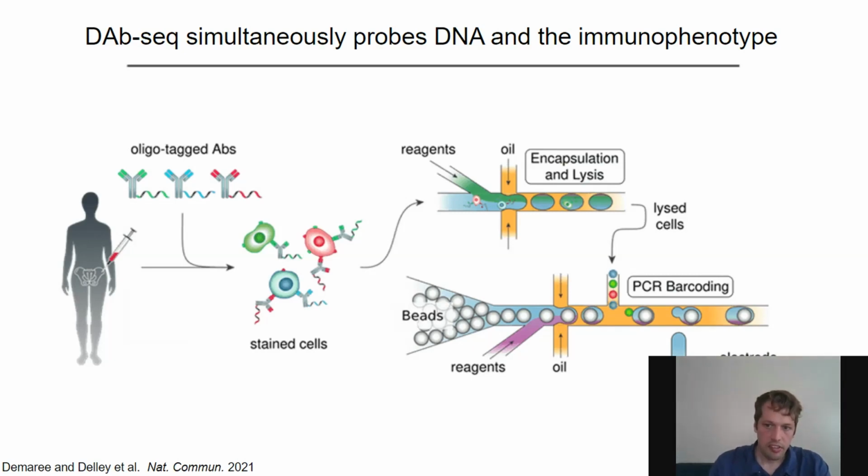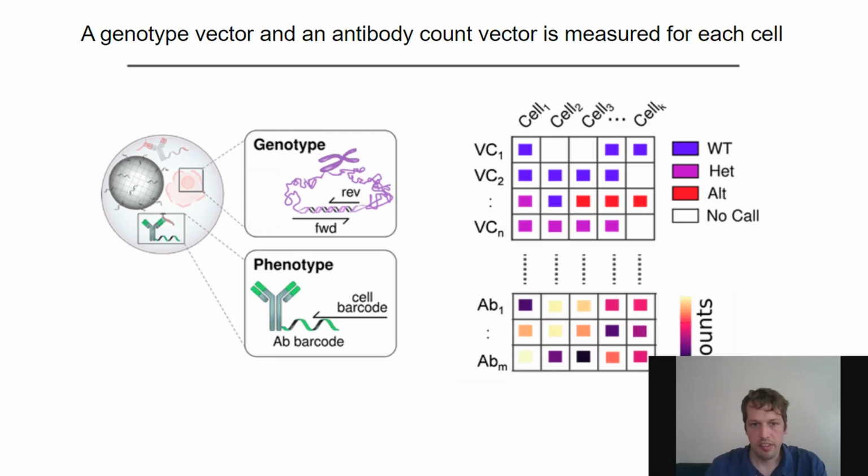If we then harvest the droplets from this workflow, what we receive is again a multiplexed PCR in droplets. The aspect of the genotype is exactly the same as I described before, but in addition, we get a second reaction that does barcoding with another primer on the antibody barcodes that are present in these droplets. And so after sequencing, we receive two kinds of matched matrices.